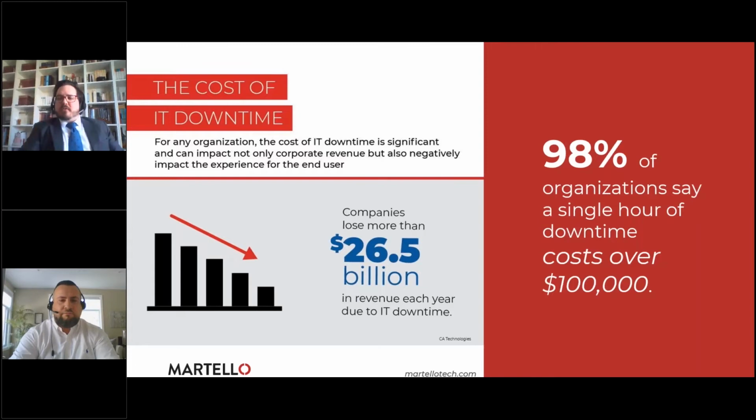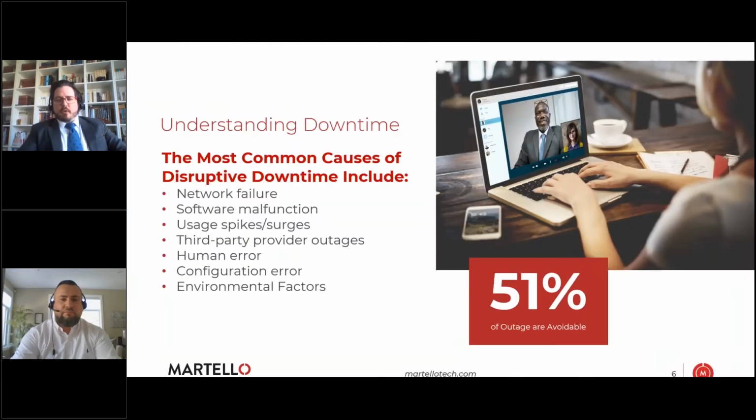As network complexity increases, downtime can seem inevitable. Each year, companies collectively lose $26.5 billion in revenue due to IT downtime, whether planned or unplanned. For Fortune 100 companies who experience critical application failures, the costs can hit a staggering $1 million in losses for each hour of downtime. Now, network downtime can have a tremendous impact on your business. The longer you go without access to your data and business systems, the greater the financial implications are.